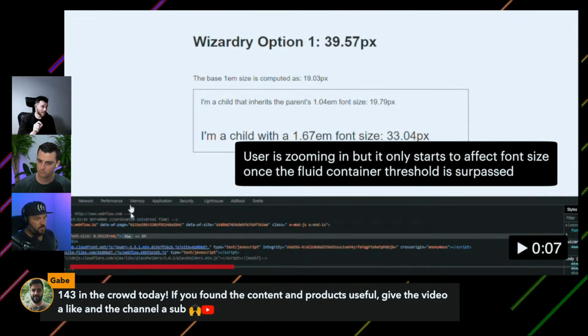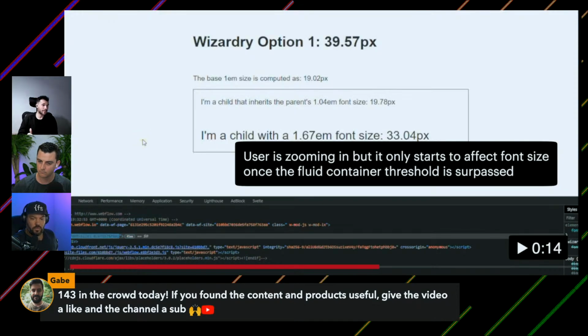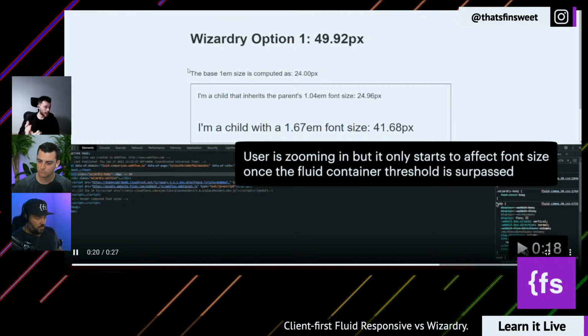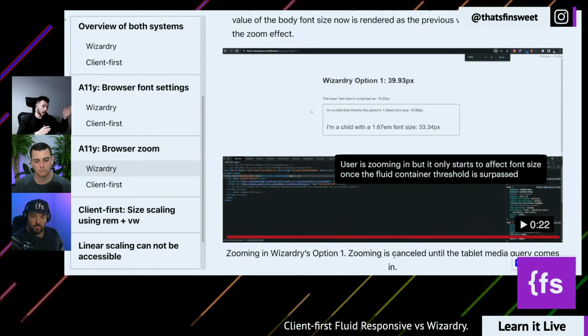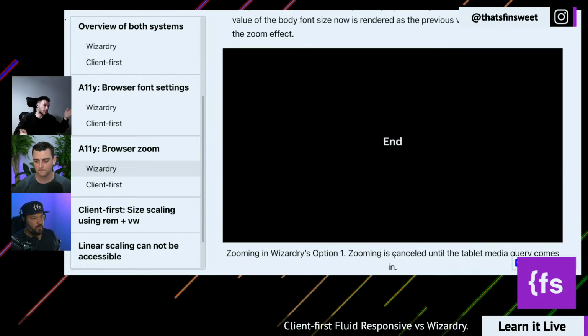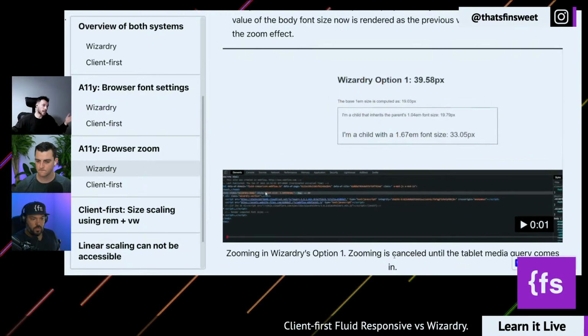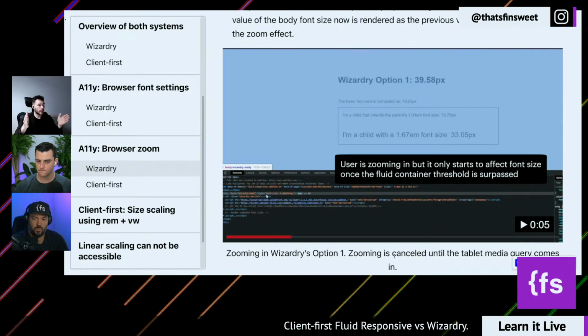But when doing this, the browser is changing the media query also. It's not only scaling things, it's changing the media query. Now, the fluid responsive of Wizardry goes from a range of, usually, 991 to your container size, usually 1920, for example. So there's a range in here that is fluid.